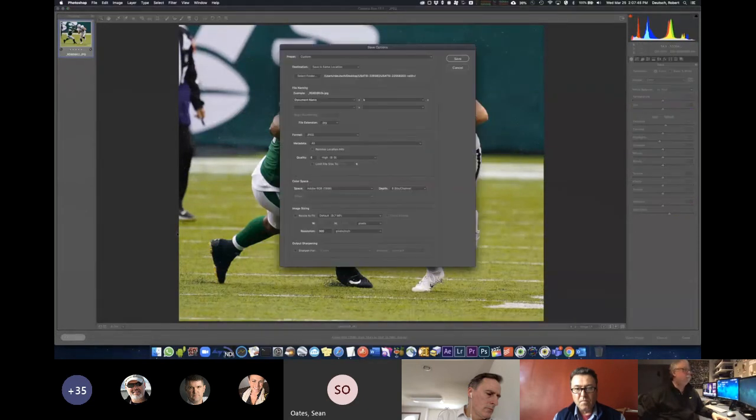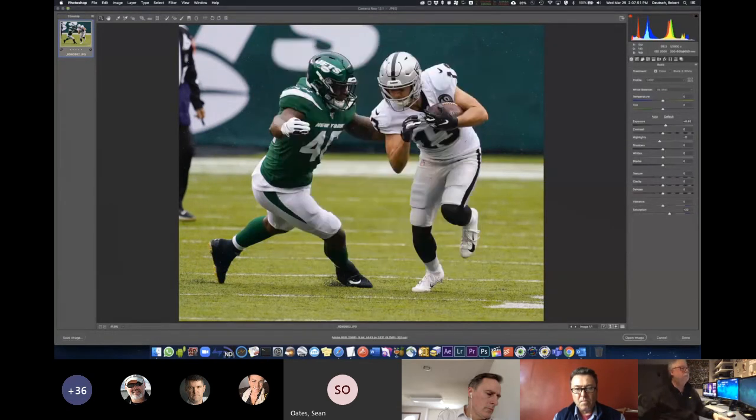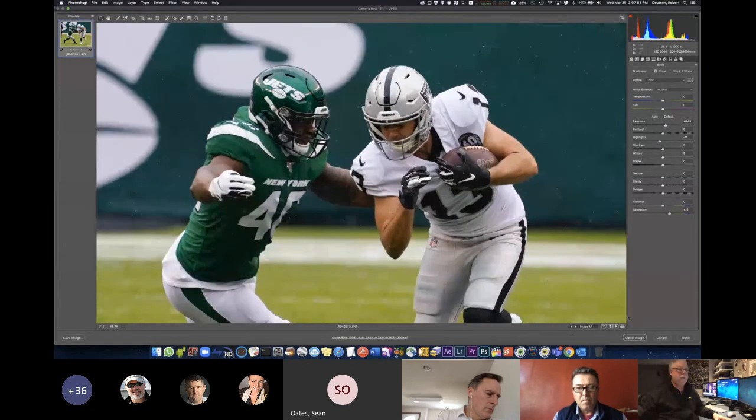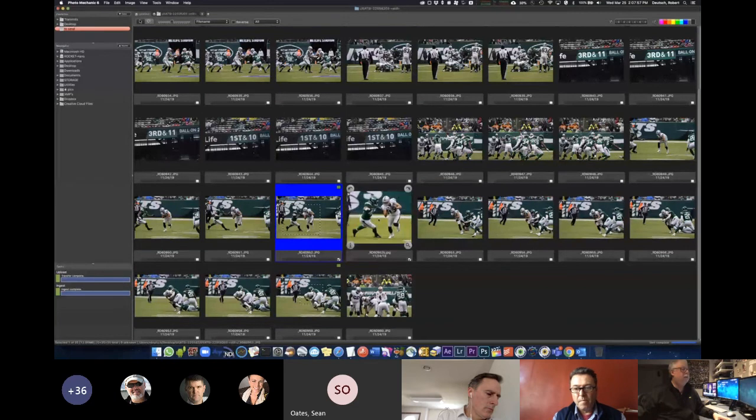Save image. I save it in the same folder right here and just add a letter. And what that does is I'll say done. I go back to Photo Mechanic, and there the picture is ready for sending. So those are my two quick workflows, one if I need Photoshop and one if I don't.